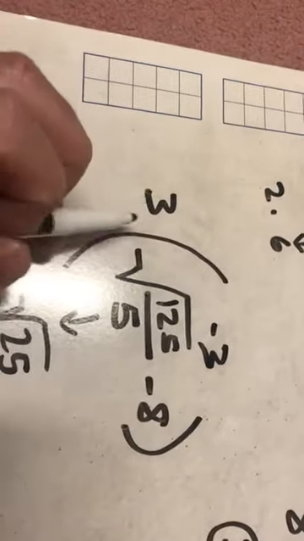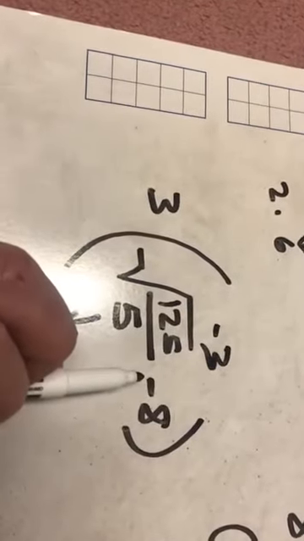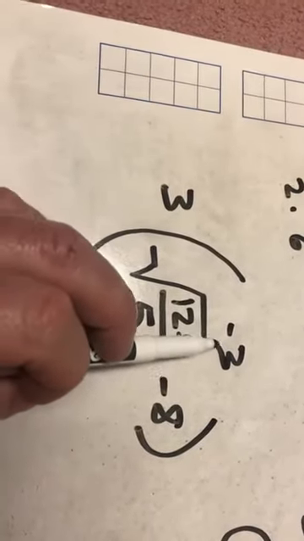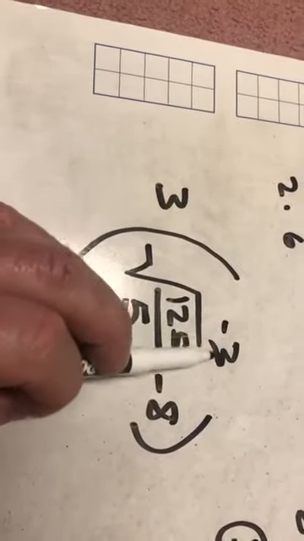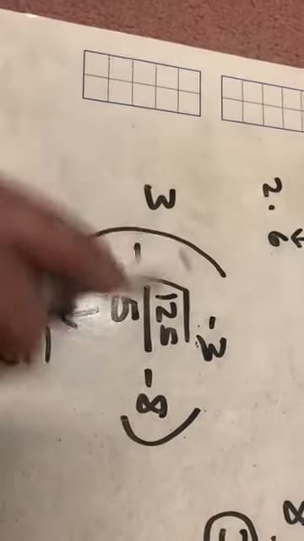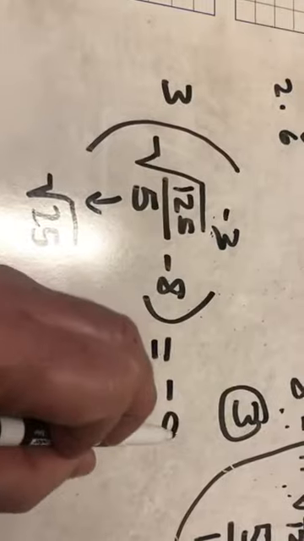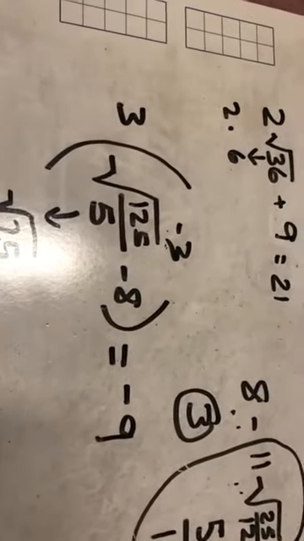Okay? So I know that a number right next to parentheses means multiplication. So once I've figured out what's in parentheses, which is negative 3, all I do is multiply that by the 3 that's there. And I find that the whole thing, 3 times negative 3, equals negative 9.